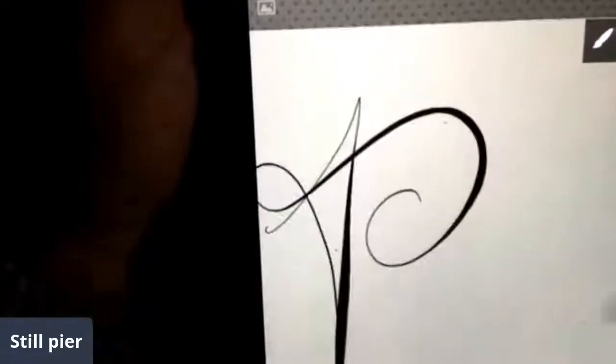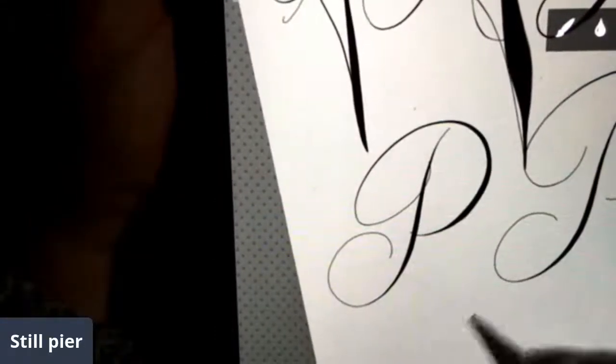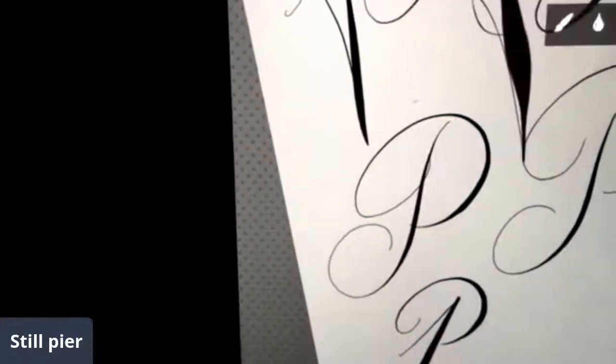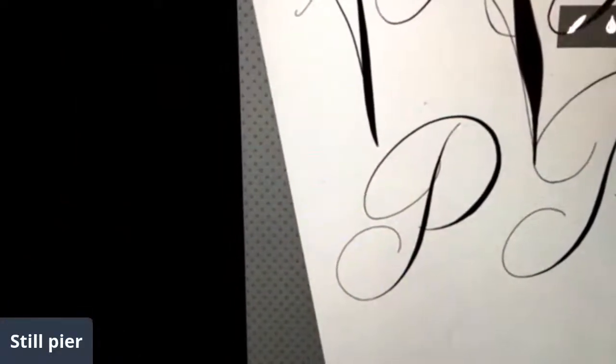So, P for pear. I have a lot of fun with P's because I just have fun with them. And again, these are all running amok. A P is like a B without the extra loop. So if you make a B like this, just leave off the extra bit. If you make a B like that, leave off the extra bit. But if you make your P, I tend to have fun deciding.